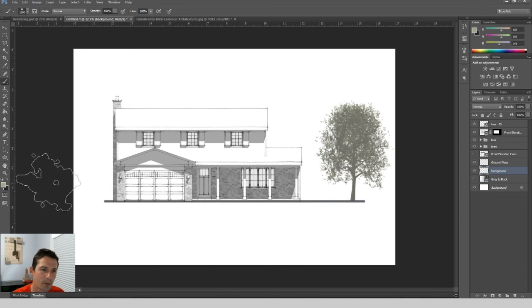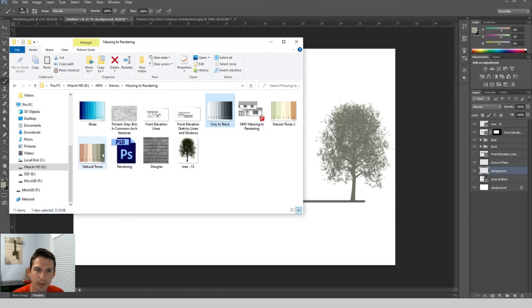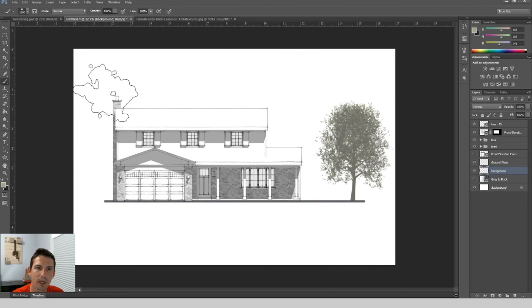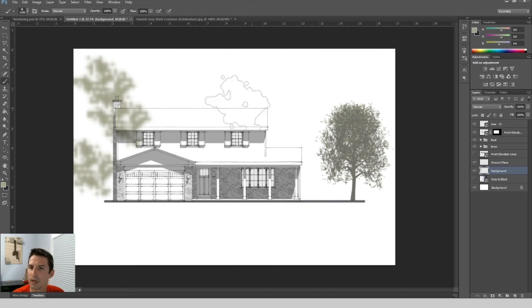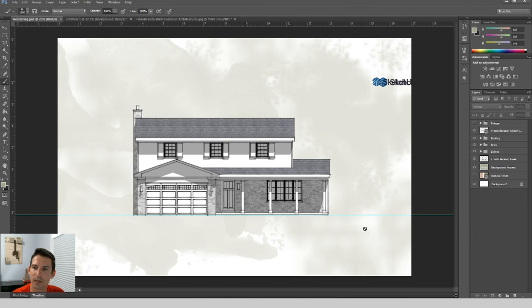And I dragged in another color palette previously. One of the other color palettes that I dragged in for the other project that I had open was one of these natural tones, and that's where I grabbed some of these olive colors here. I would just throw some of these sponges on here, kind of through the back. You'll see as you develop your house a little bit more, this just fades to the background. That's another way to do it.